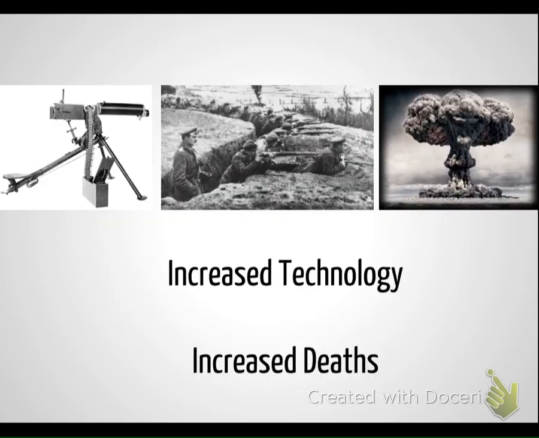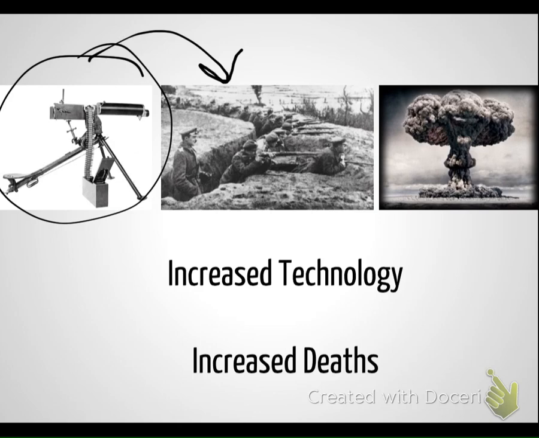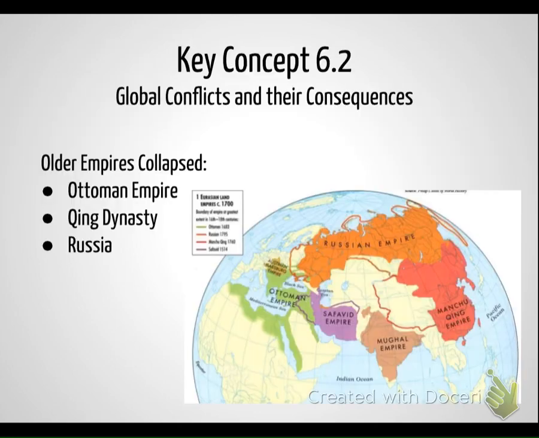Another major thing during this time period is improved military technology. When we're talking about things like the Maxim machine gun, and understanding how that was used in World War One with trench warfare, we see that this increased technology — old tactics with new technology — caused a ton of deaths. Like it was huge and significant. People were excited to go to war, but the deaths and casualties caused were so extreme that people were in despair and not as excited, which is why we see in World War Two people tried to prevent it at such great rates. Besides tanks and airplanes, we also see the atomic bomb being huge as a major scientific development.